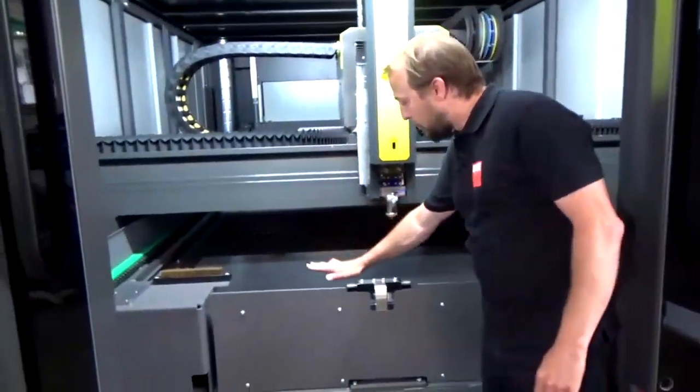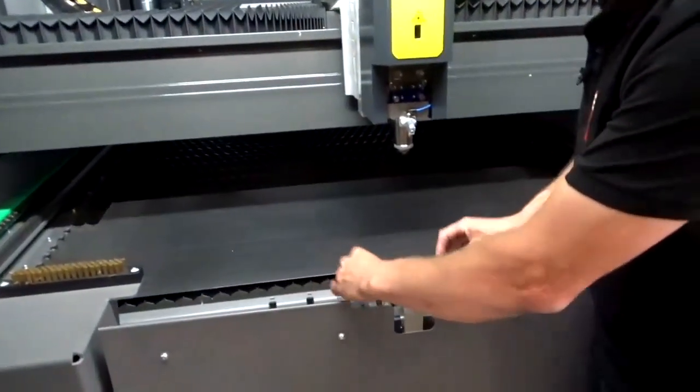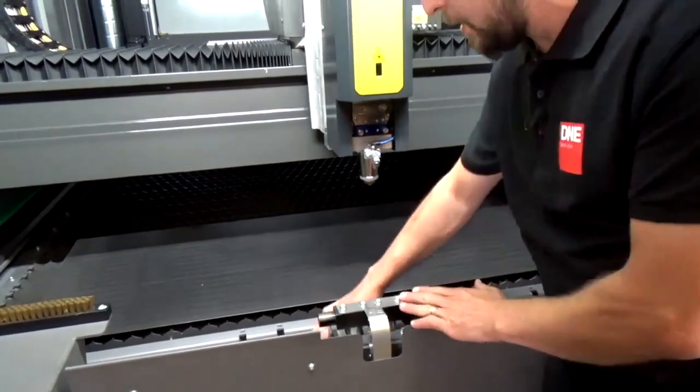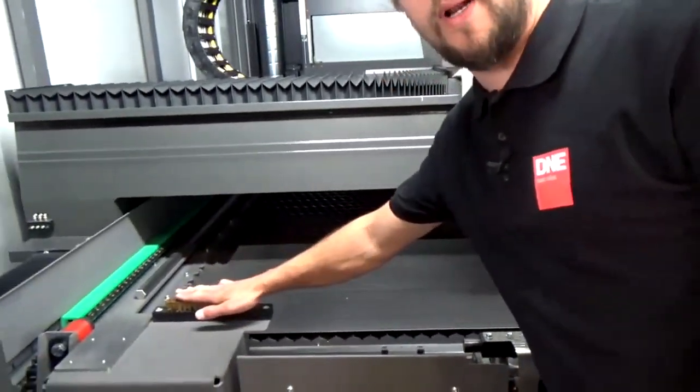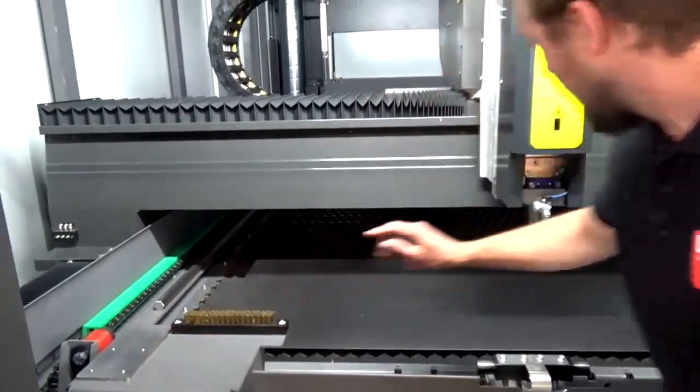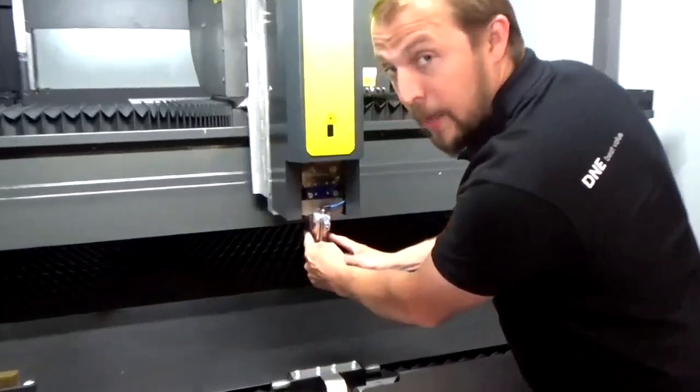Here, as I mentioned before, the lower table is inside the machine. Here we have the positioning system, which is clamping our table on the top or on the bottom, depending. We have a brush to clean our nozzle, and a calibration plate. Here we have our cutting head. As you can see, it's very, very narrow, so we are avoiding collisions.